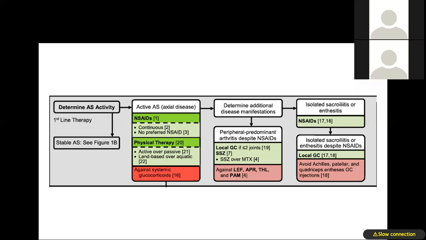So the very important question that has been asked of me is, why do you not inject glucocorticoids into the peripheral entheses? You don't inject glucocorticoids into weight-bearing peripheral entheses such as the Achilles tendon. You can inject the entheses in the elbow, you can inject the entheses in the heel. You can't inject the Achilles tendon because it is very fragile, it is weight bearing, and it is a strand of muscle which carries the weight of the body.